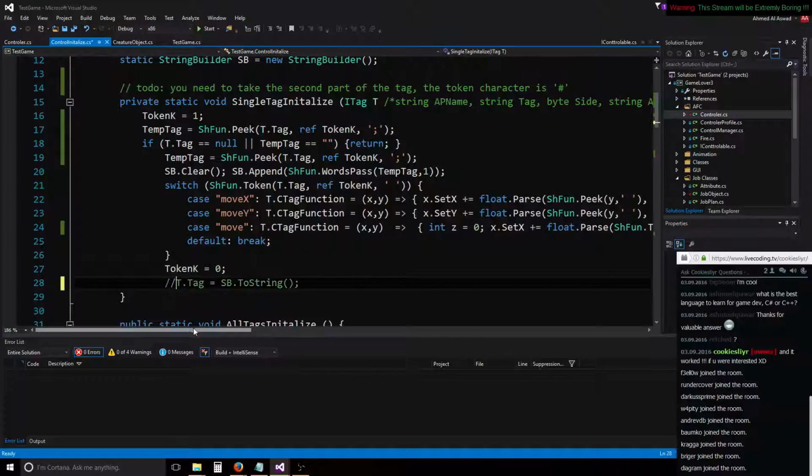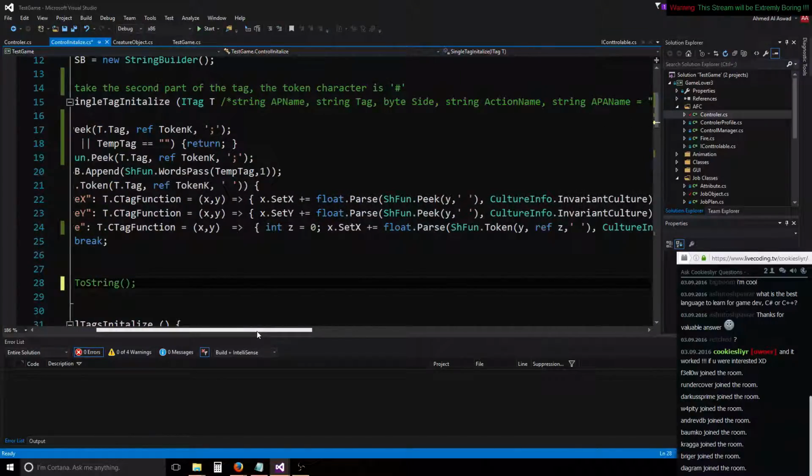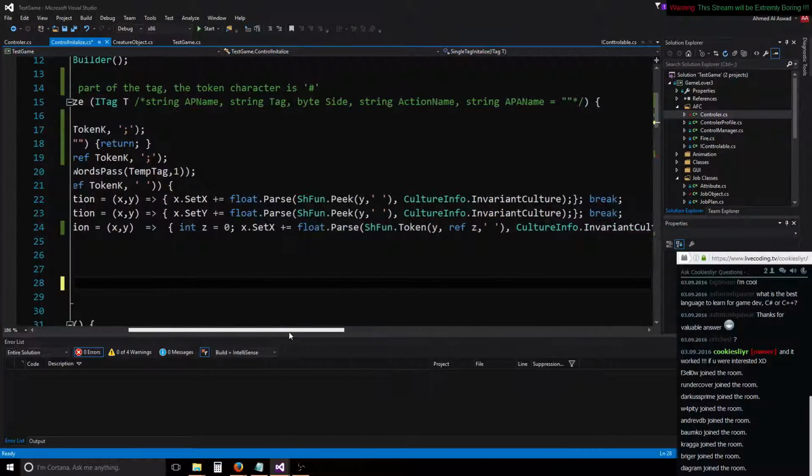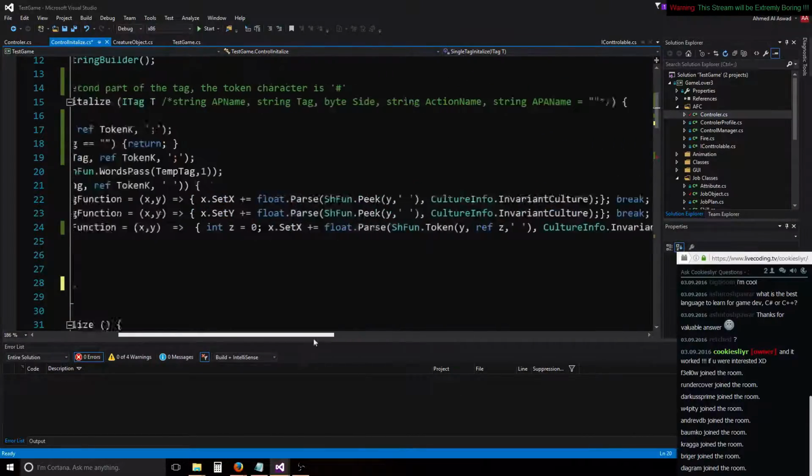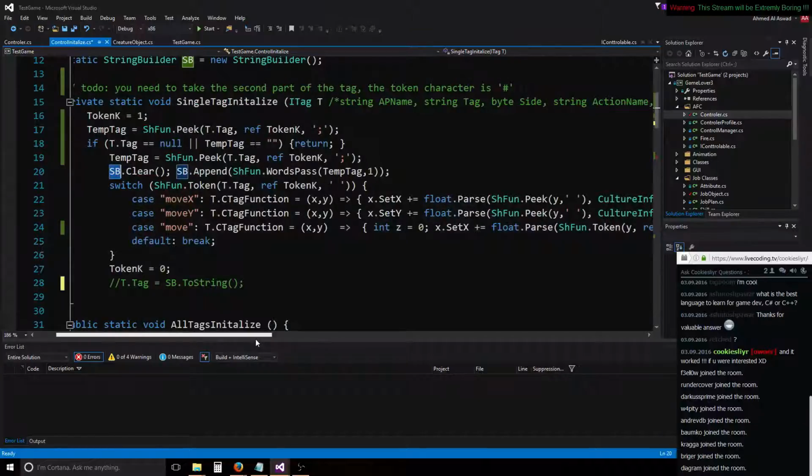So let's remove this guy. And let's change the value of y. God forgive me, what the hell am I doing in this code?